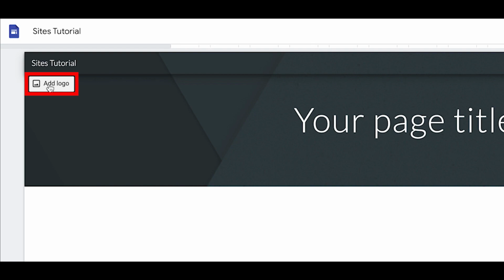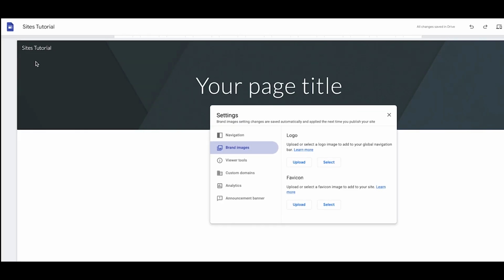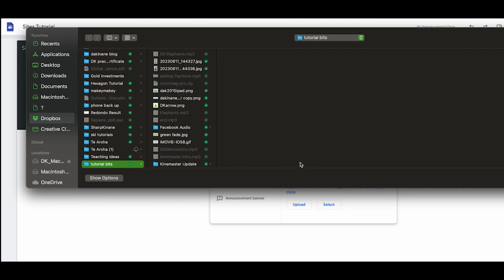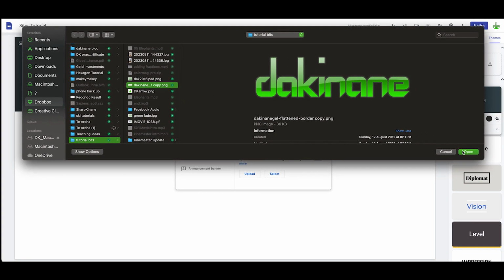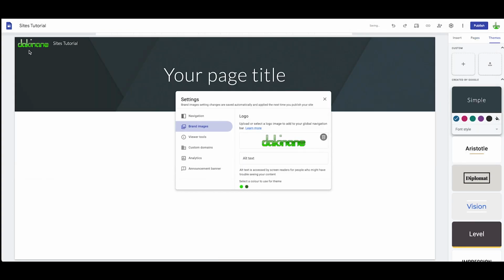You can also add your logo, so I'm going to click on add logo here, and you can add your brand logo and your favicon. That'll be the icon that sits in the tab and should be a little square one. We'll do that later, but first of all I'm going to upload my company logo. So I'm going to click on upload, and then I'm going to come to here. There we go, that's the one I want. And you can see it's now been uploaded into here, and so that means that my website's now been branded with my logo. On every page you'll see that.